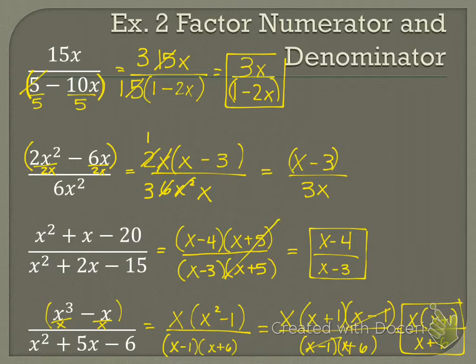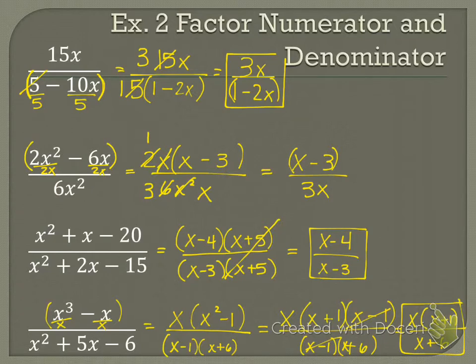With the exception of that last problem in the first example where nothing canceled out, you will always have something that cancels out. I'm not going to make you do all this work to get to the end and say, oh, nothing cancels out. Because that's the whole point of these, is to break them down and to simplify the most possible that you can simplify. So if you get to the end of something and you see, like right here when we got to this step and you saw, okay, nothing cancels out, then odds are that means you need to go a step further, because usually something will always cancel out, okay?